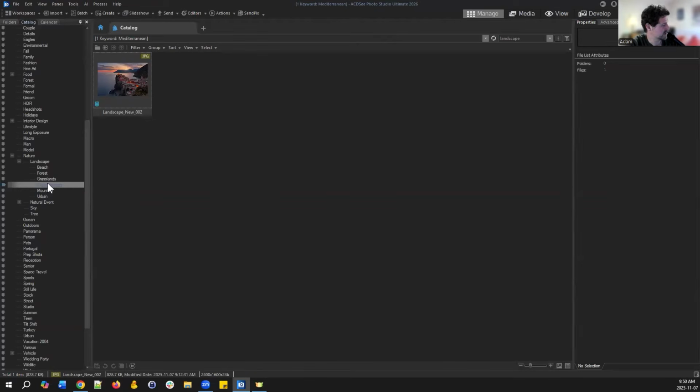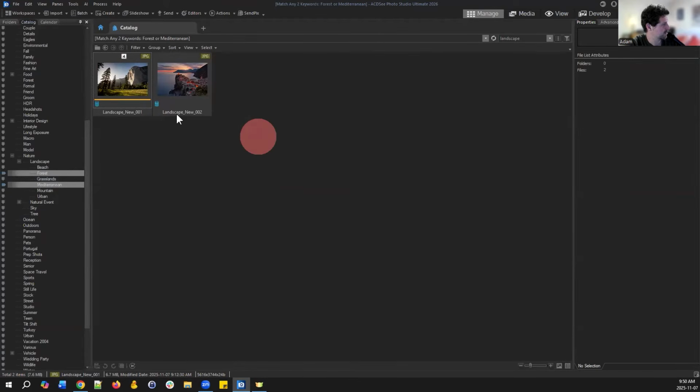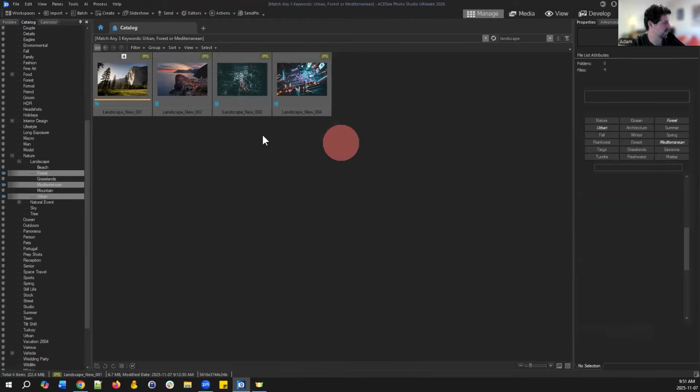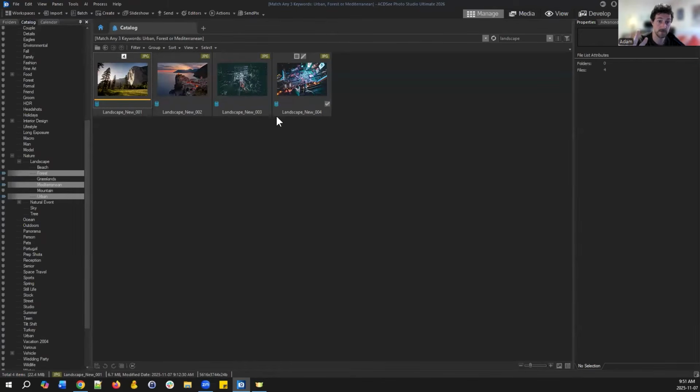If I wanted to search for images that were Mediterranean but were also forest images, I could use this little chevron that appears next to my folder, my catalog structure here, to bring up both of those images. So in this case, it's bringing up images that have a forest keyword as well as a Mediterranean keyword. The same could be the case for urban here, and now I'm cataloging based on three separate sub keywords. So this is really cool.